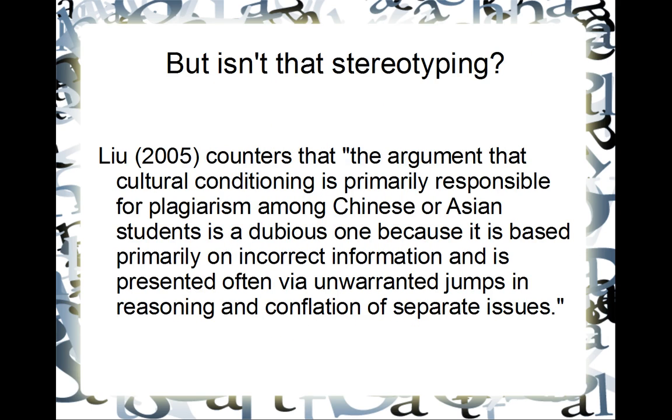This point of view has been challenged, though. Liu, writing in 2005, states that the argument that cultural conditioning is primarily responsible for plagiarism among Chinese or Asian students is a dubious one, because it is based primarily on incorrect information and is presented often via unwarranted jumps in reasoning and conflation of separate issues. And I think there is a great deal of truth in that.